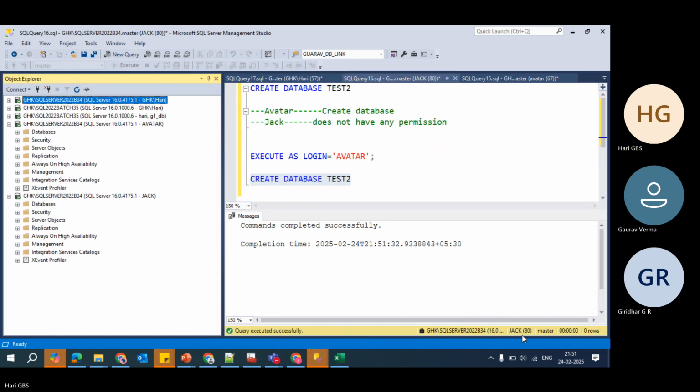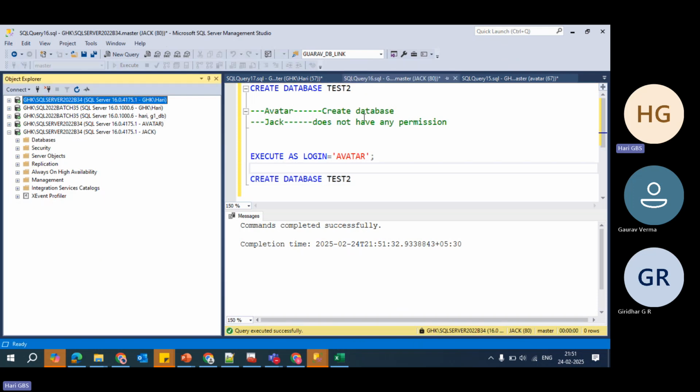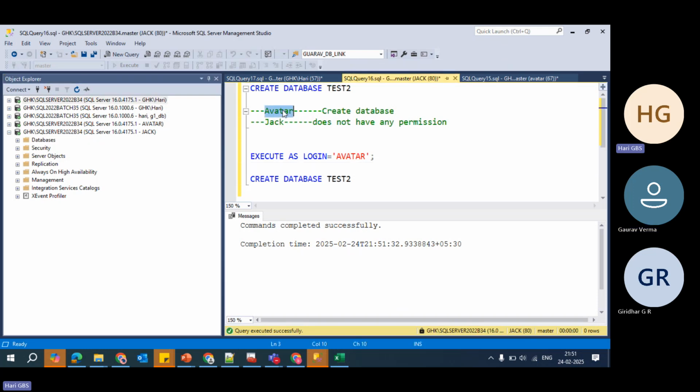Jack only. Does Jack have any permissions? No. Even though Jack doesn't have any permissions, he is still able to create a database, because using impersonate he is connecting as avatar. Avatar has the create database permission, and with the help of that permission, he is able to create a new database. Is it clear?